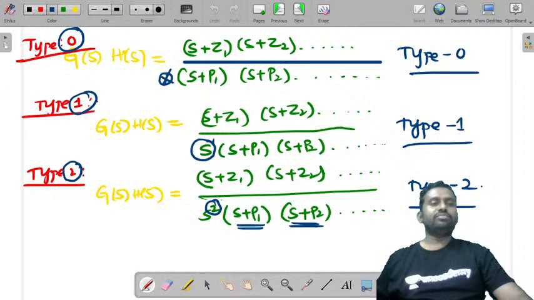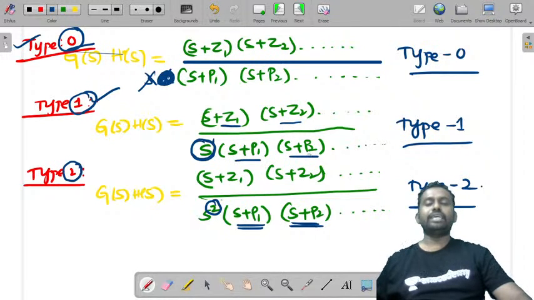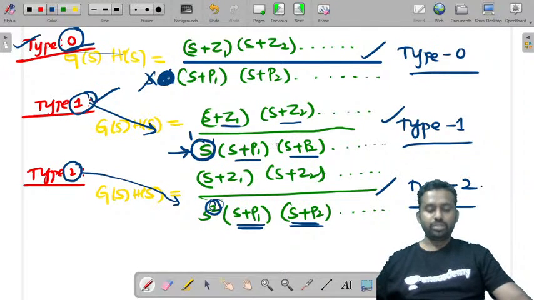So first we'll speak of the type of the system, type 0. For type 0 system you do not have any pole at the origin here, you don't have s basically. For the type 1 system you'll have one s in the denominator. These are the zeros in the numerator and these are the poles at some other location other than the origin, and if the pole is at the origin it is considered to be the type. So here you have one pole at the origin, so it is a type 1 system. Here you have two poles at the origin, so it is considered to be the type 2 system. So these are basically type 0, type 1 and type 2 systems.